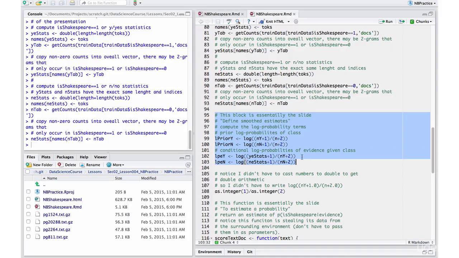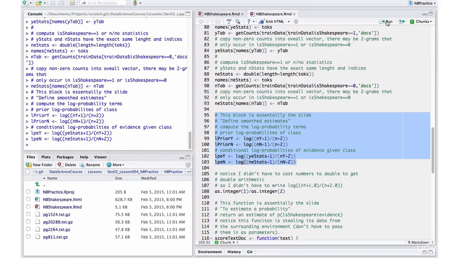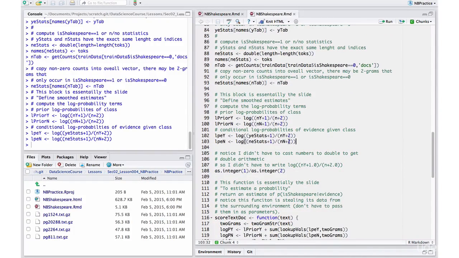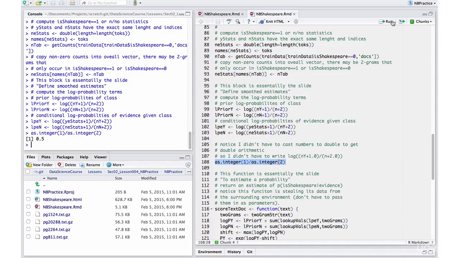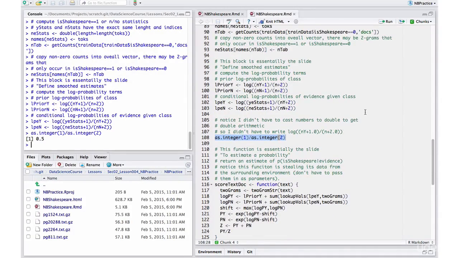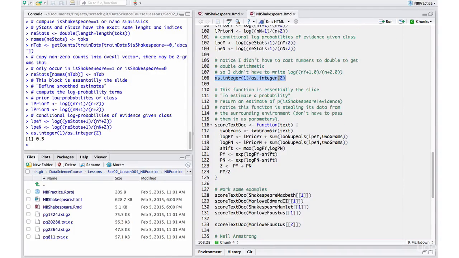Now, from these basic statistics, we can build our fundamental statistics, as in our previous lecture. For instance, we build the prior probabilities of being Shakespeare and Marlowe, both smoothed, and we build the conditional probability of a feature being present given it was from a Shakespeare document and a Marlowe document. Again, we've smoothed all these numbers and taken logarithms for convenience. You notice in these denominators I wrote +2 instead of +2.0. That's because in R, most arithmetic defaults to floating point even for integer types. This is very convenient. Integer division is written as a different operator than the slash.